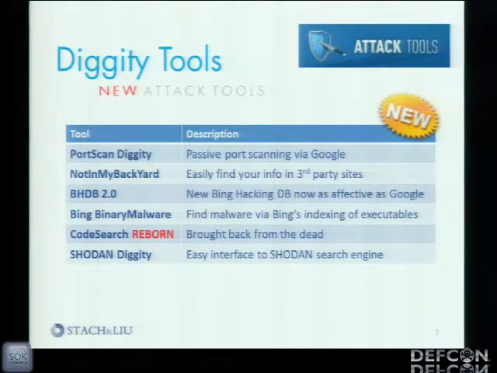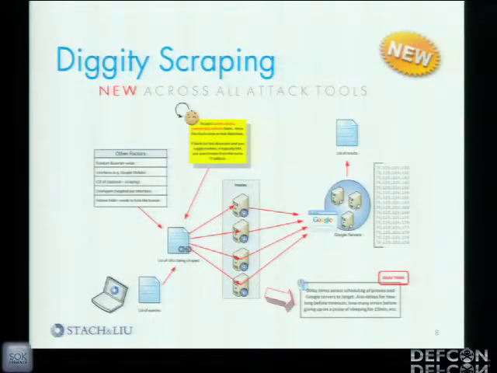I want to get right into some of the new tools that we just released. But even before we get into that, one thing to note: until this version, we had hooked up the Bing API for Bing Diggity and the Google Custom Search API for Google. But now that Bing is moving to a pay model, and just to get the number of results that we really want, we've implemented scraping of Google across all of the attack tools, which was no easy task. I spent quite a bit of time trying to make it so that you can effectively do thousands and thousands of queries against Google by scraping. And we built that into the actual engine for all the tools now, so it's all completely free.